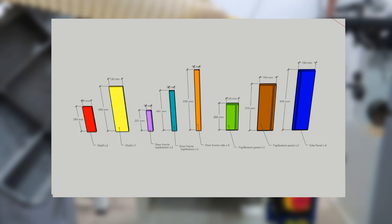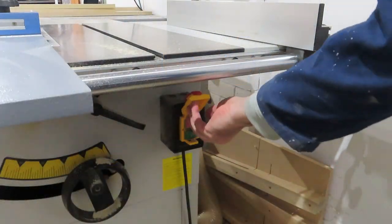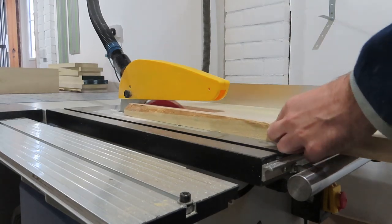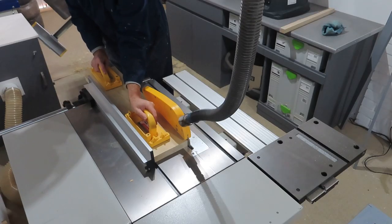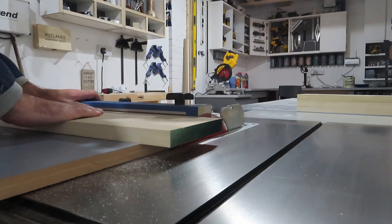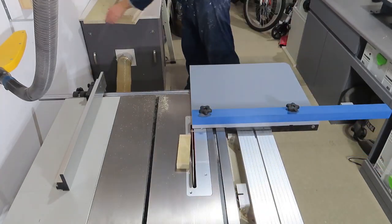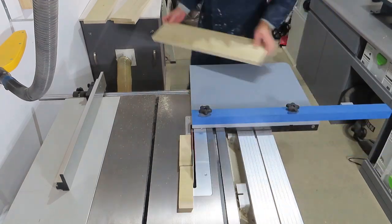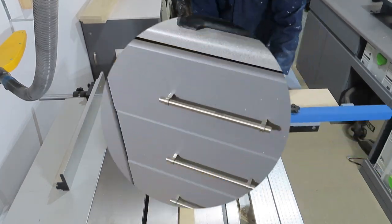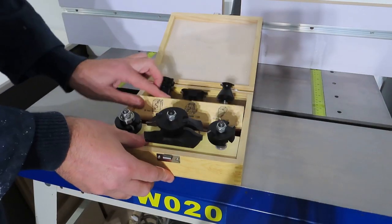First off it was time to prepare a cut list and size up all of the components. Like many people, my first woodwork project involved buying some cheap pine from B&Q, getting some walnut stain, chucking it on and thinking I'd solved the problem of having beautiful furniture very cheaply. Of course the actual result was lots of blotching, a poor finish, and something that just looked a bit dodgy. So many years on, with a bit more experience, I've decided to revisit colouring wood and I'm going to use some dye.